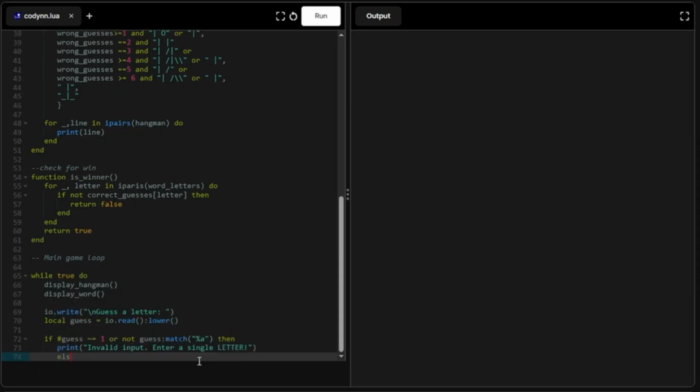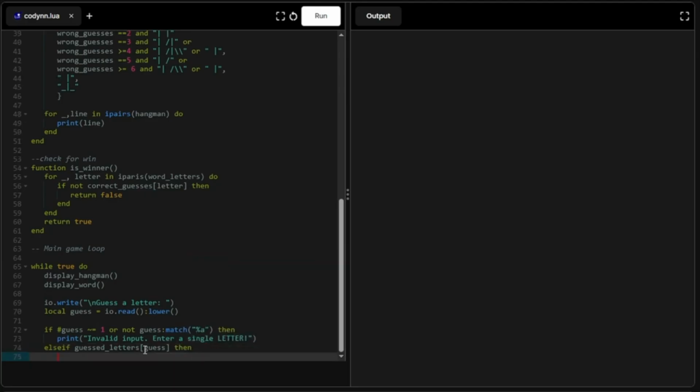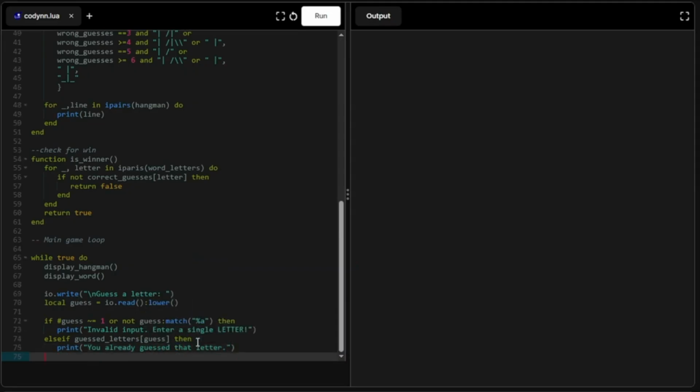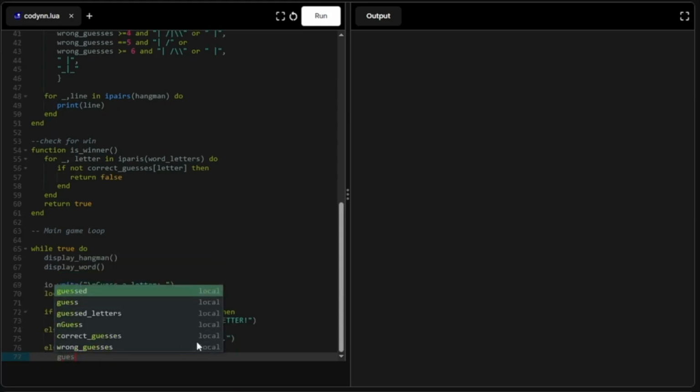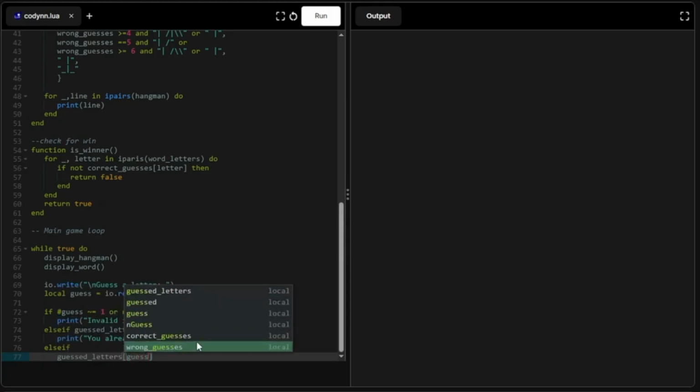else if guessed letters guess, then, that is if the guess is already present in the guessed letters, then we should print you already guessed that letter, else the guessed letters guessed will be set to true.